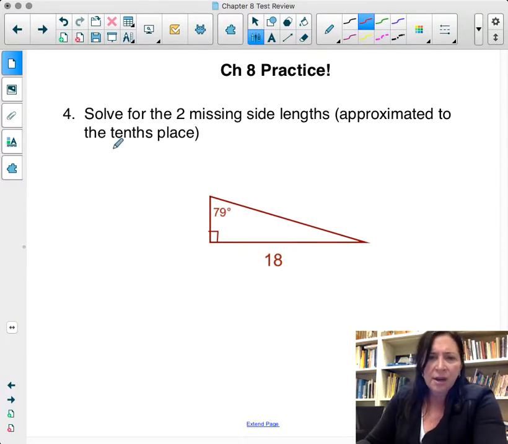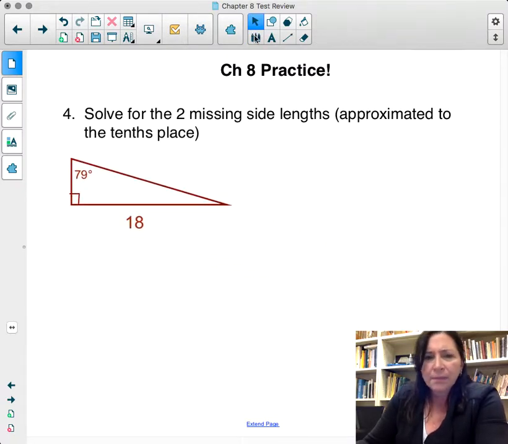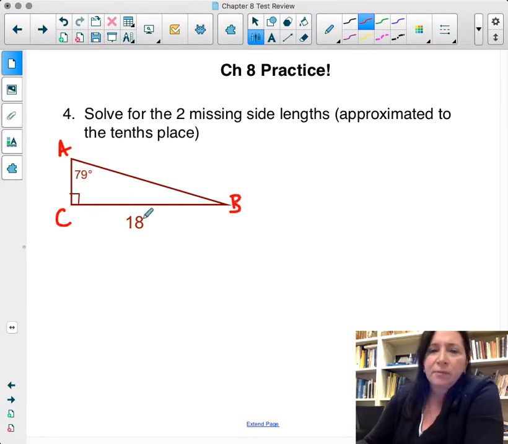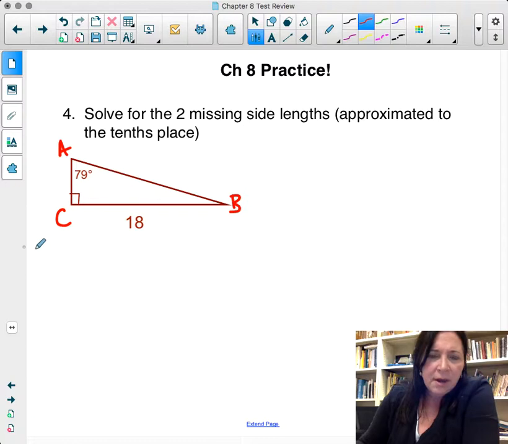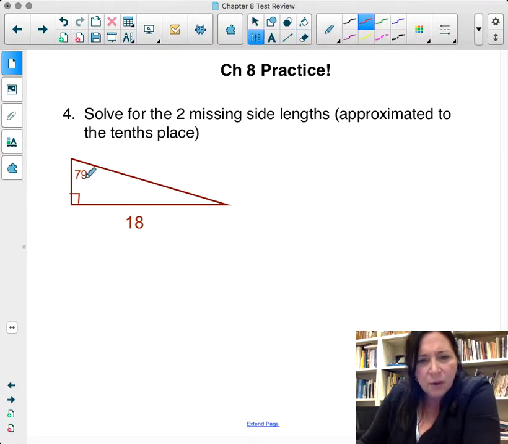This one right here, I need to solve for the missing side lengths. So let's move this over here. And so let's see here. Well, I'm just going to call this A, B, C, just so I have some sort of reference of my angle. Or not. It's not necessary. Let's just not do it then. Okay, so in order to find the other lengths, I'm just going to call this x, this y. How about that? And in order to find x, let's just find x first.